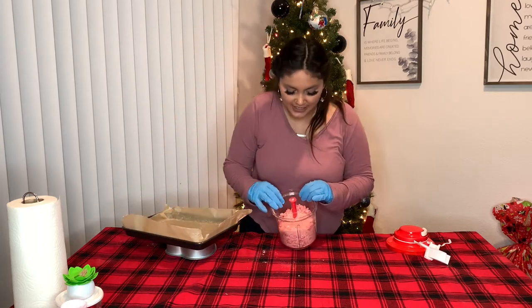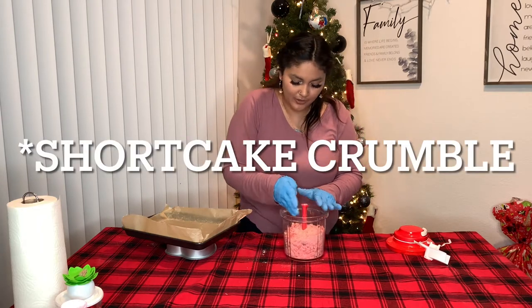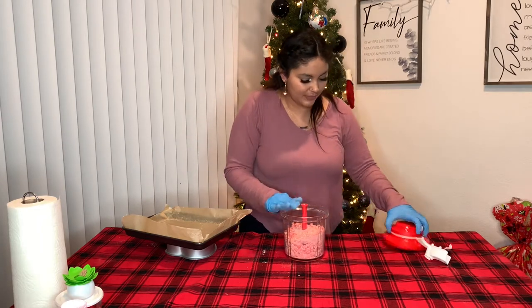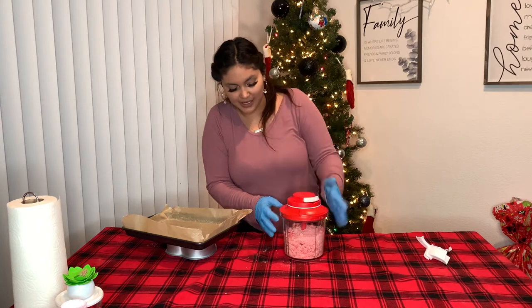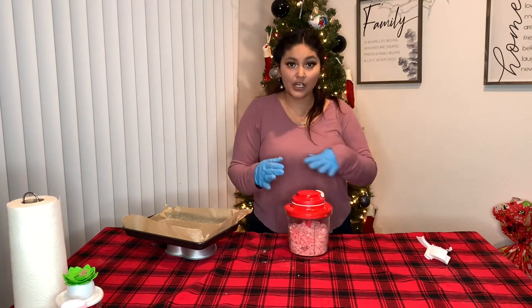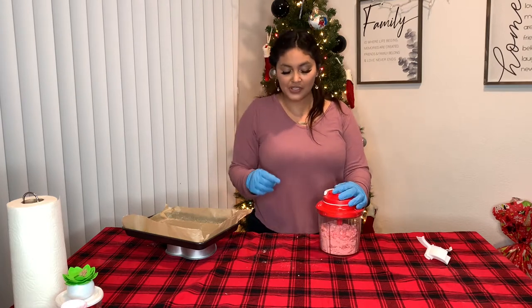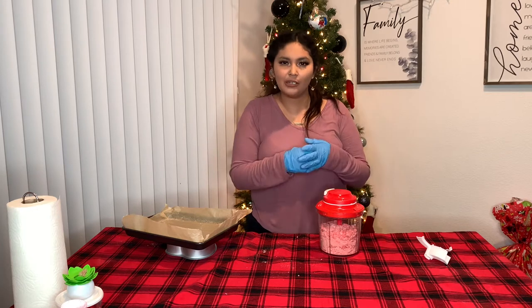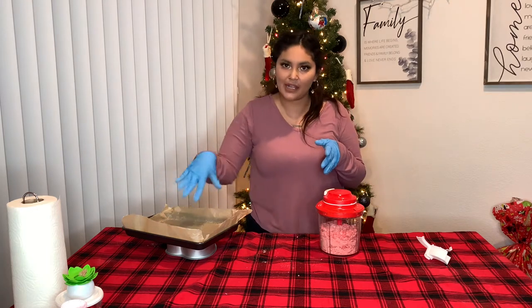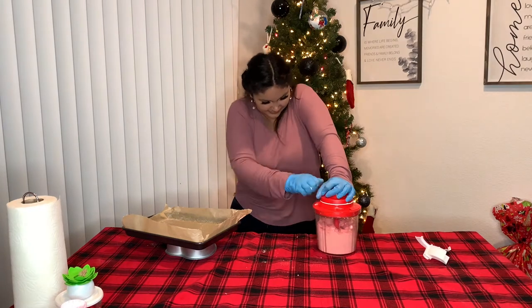So you can see like the bottom was more of the fine cookie crumble, but there's still a lot of big pieces. So I'm just gonna put this on, and the way that this one works is you pull this little thing right here and it'll cut it for you. So I'm just gonna do like maybe 3 pulls and see how it is then. So I'm still gonna put it in a sifter and sift it back out onto the parchment paper.